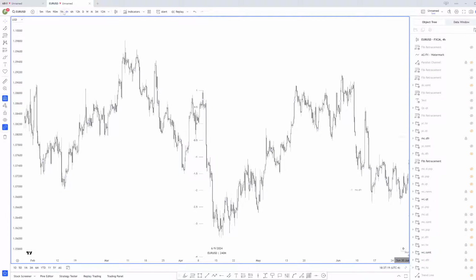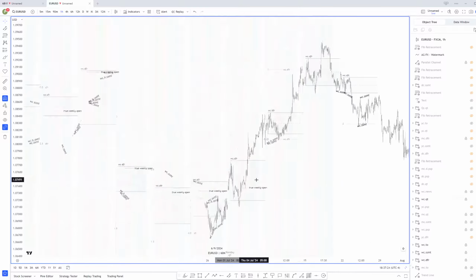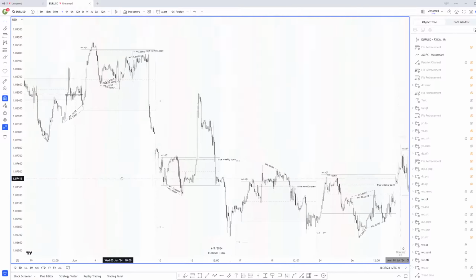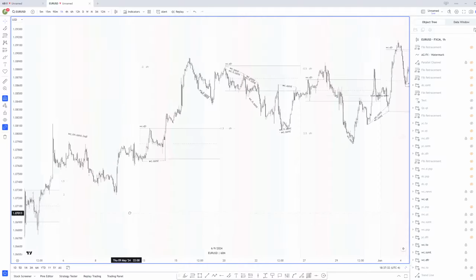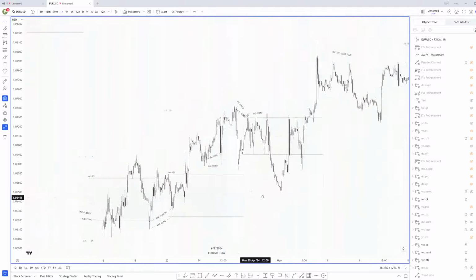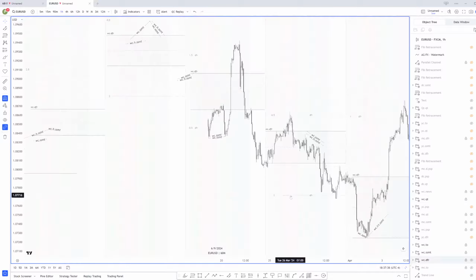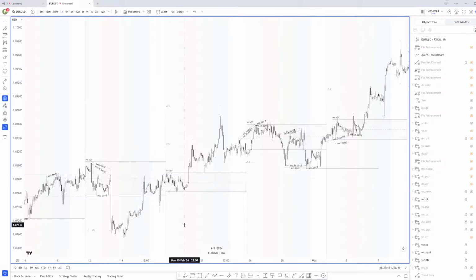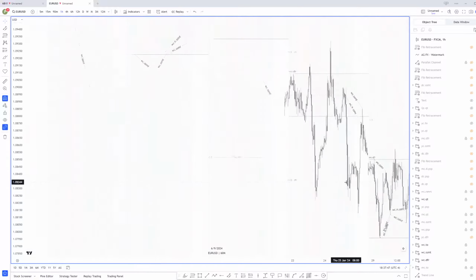I think the weekly is where I've done most of the work. So as you can see here, this is the weekly profile marked up on Euro with the sequential SMTs, the projections, the defining range, and all that type of stuff. I did this months ago, and it was extremely beneficial to my understanding of the defining range.